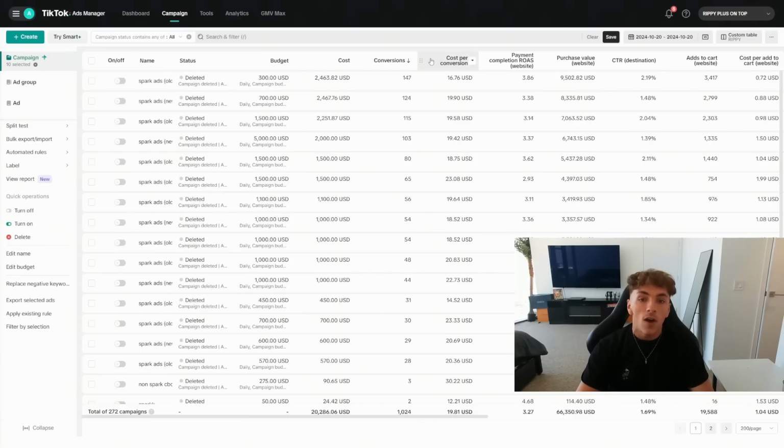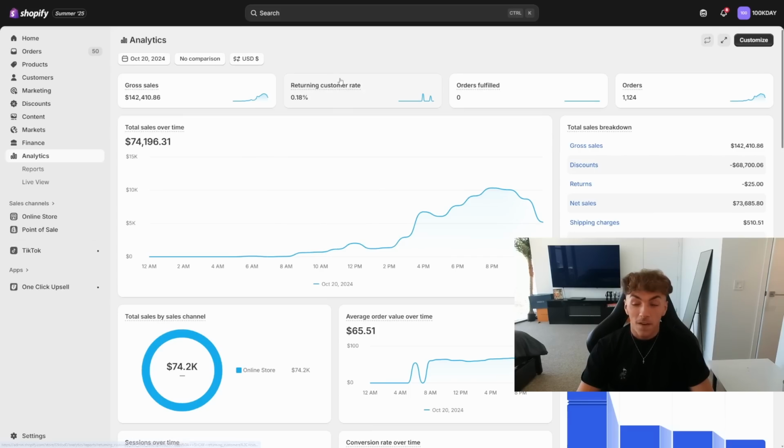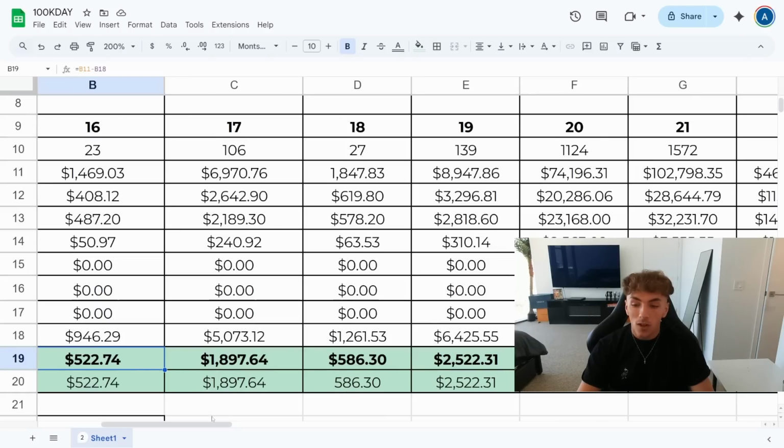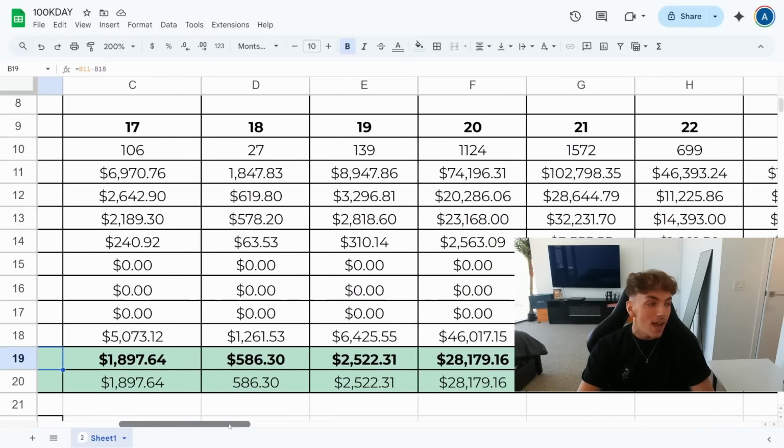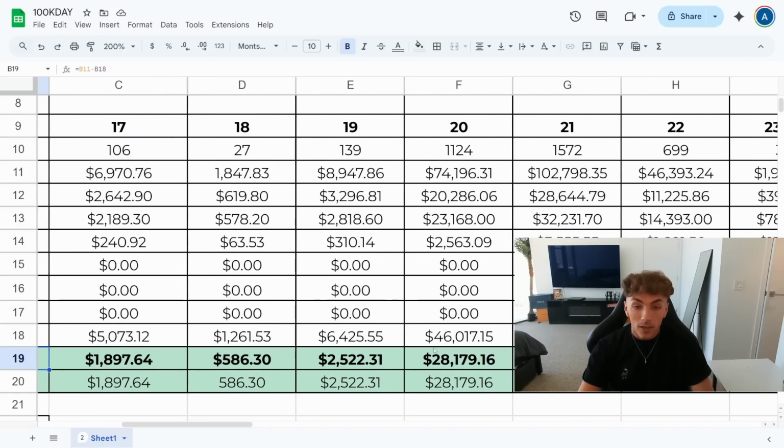You guys can see, I'm saying a $22 to a $25 bare minimum break-even CPA, but on this, I think it was even in the low 30s. So we had a lot of room to spend money on ads. So on the 5th day, we did $74,000 in sales, up from 8.9 thousand. We profited almost 30 racks in a single day on the 5th day of running a brand new dropshipping store, all TikTok ads. Pretty insane.